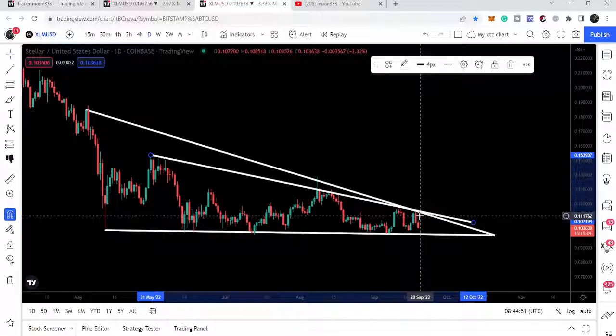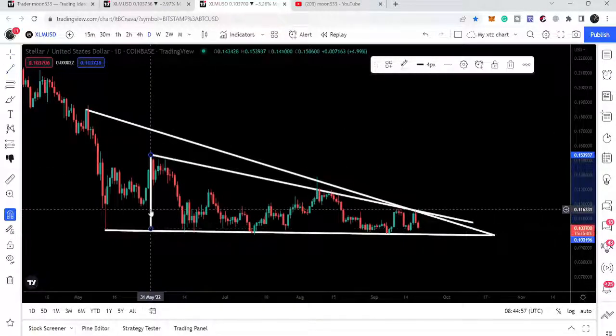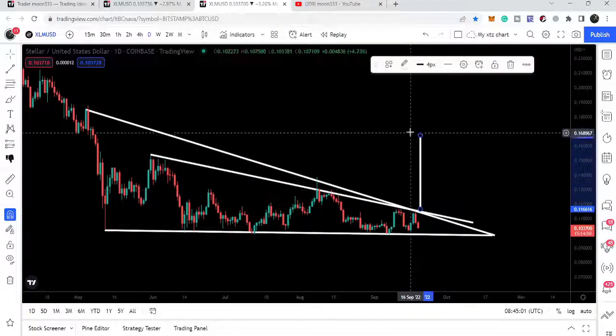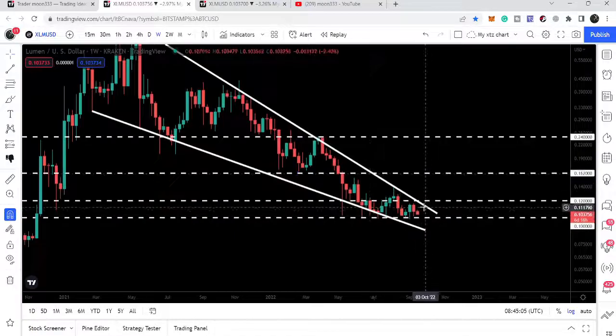Let me play this chart and show you how the price behaved. You can see it was moving at 7.3 cents, and after playing the chart we can see it rallied up to approximately 79.8 cents — about 80 cents. That was almost a one thousand percent rally when I shared this chart.